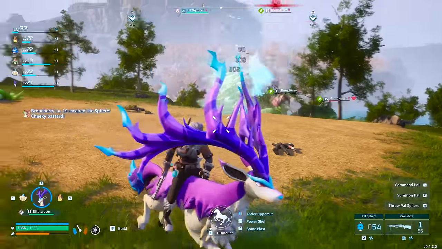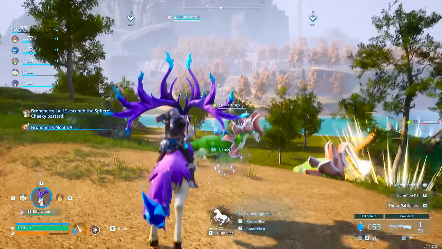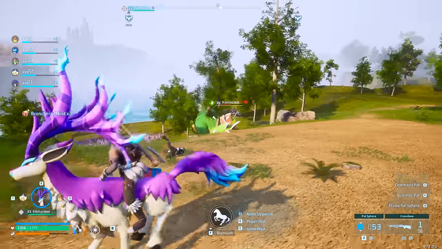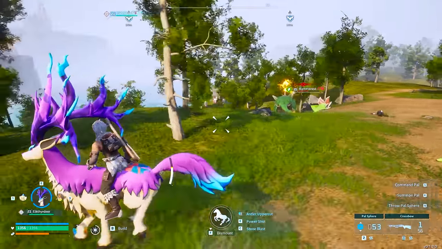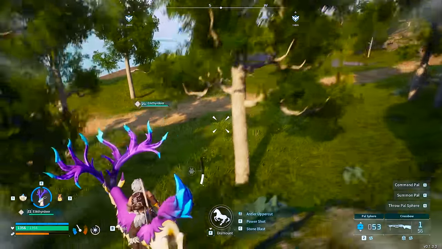10% catch rate. He popped out and he died. This one's really low though. Get in there. No, I missed it. Oh, that actually sucks so bad. How much health has this guy got though? I really shouldn't be doing this. These guys hit really hard. Okay, behind the tree. Smart.